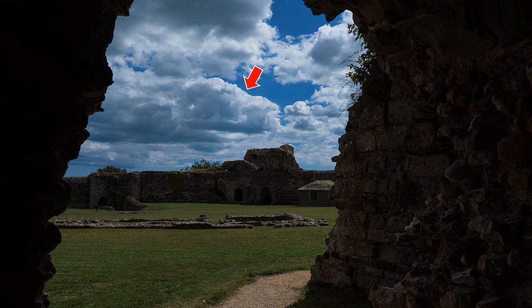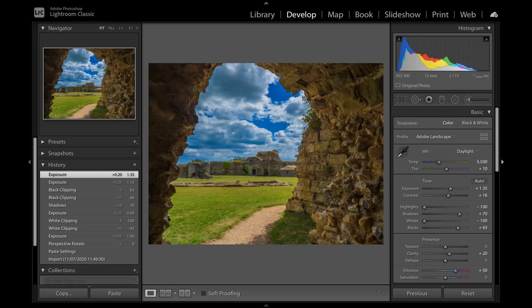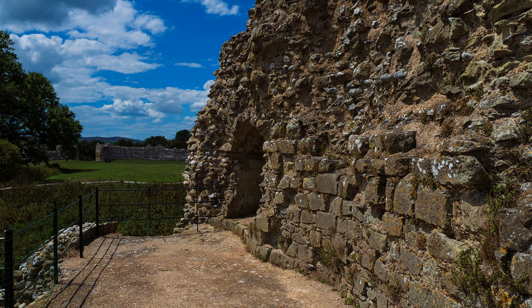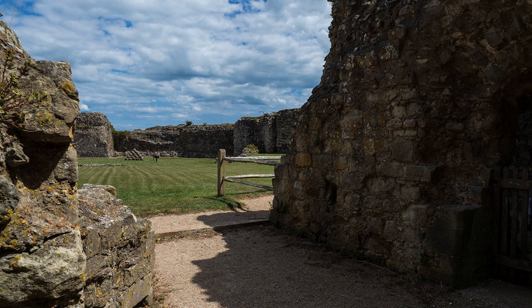This is the JPEG copy of an unaltered RAW file. The walls are lightened in Lightroom with the shadow and black sliders. I also took highlights and whites right down to tame highlights, and increased clarity and vibrance. It can be seen that giving the shot more exposure will produce highlights impossible to correct — in fact, the cloud highlights are almost blown out already. This drastic adjustment is only possible with recent camera models; older cameras might increase noise when lightening shadows. I have to be careful with the Olympus OM-D E-M1 II, and if there is noise, no attempt has been made to remove it.